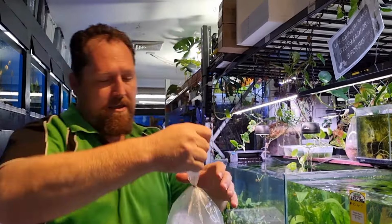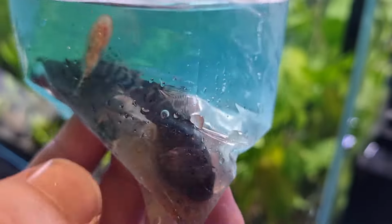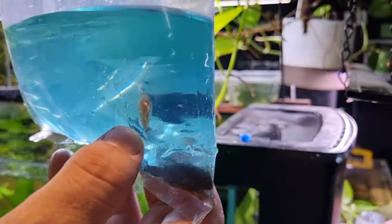Right, we haven't had these guys in for a long time. These guys are your Borneo suckers. Very cool looking loach. Got different patterns on there. You can see one's got more of a spotty pattern, that one's got more of a stripe. We've definitely got some wild sizes coming in. We have some absolutely huge ones and then some little baby ones like that.